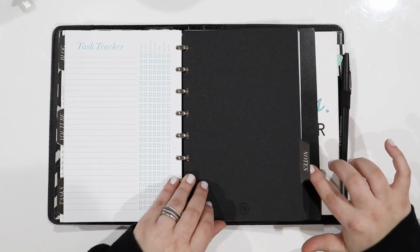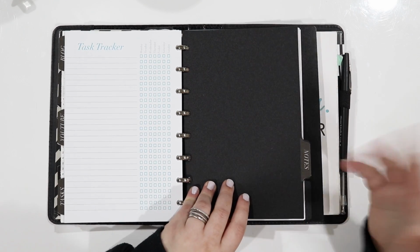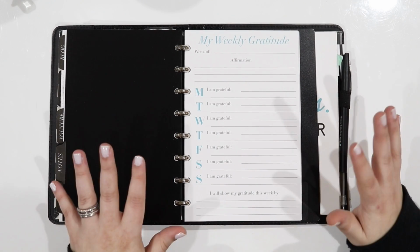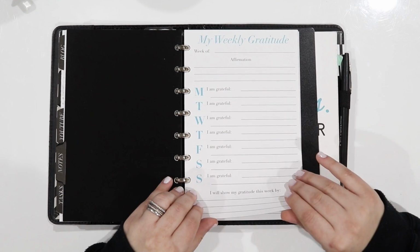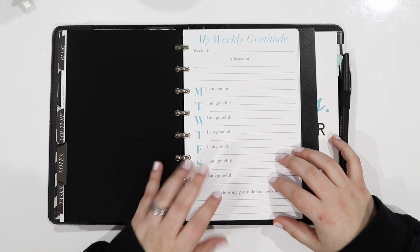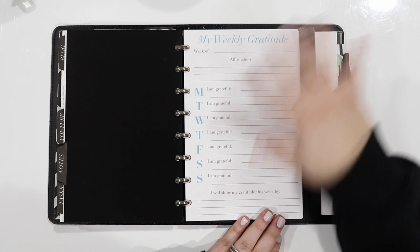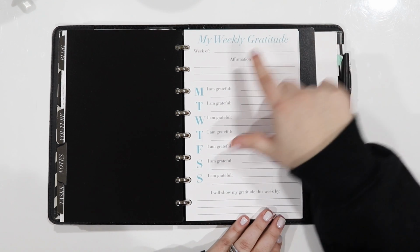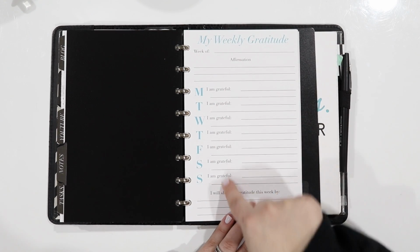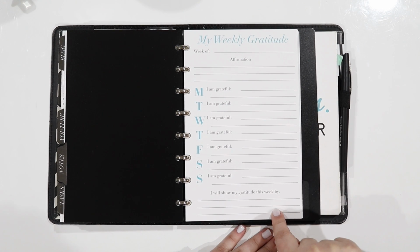And then we come to the next divided out section, which I called notes because I just had that label ready to go. So it's not necessarily a note section, but you'll see what it is. This is a section that I'm using for my weekly gratitude. So these are, again, inserts from my shop. They are a week on one page, where you can put the week, the affirmation that maybe you're focusing on for that week, and then list out Monday through Sunday what you're grateful for each day and how you're going to show your gratitude this week.